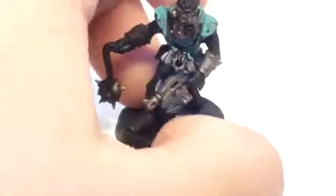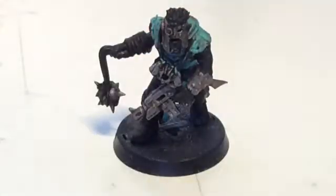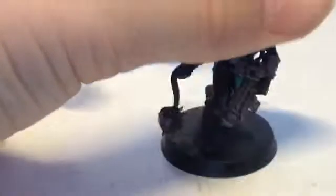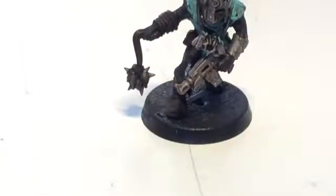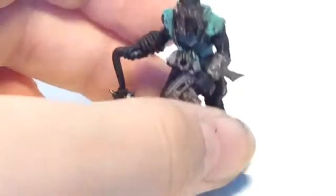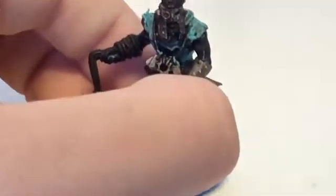Next model. The next model I'm showing you is the second one with the brutal assault weapon. Yet again, this guy has an auto pistol and a brutal assault weapon. This time it kind of looks like just a rope with a giant spiked ball at the bottom of it. I'm just trying to get a good look at it. Sorry. It's been a while since I've done one of these videos. Actually, no, it hasn't. Never mind. Sorry, I'm getting confused, but as you can see, this guy has the big metal mask on his face, concealing his eyes except for his mouth and hair.